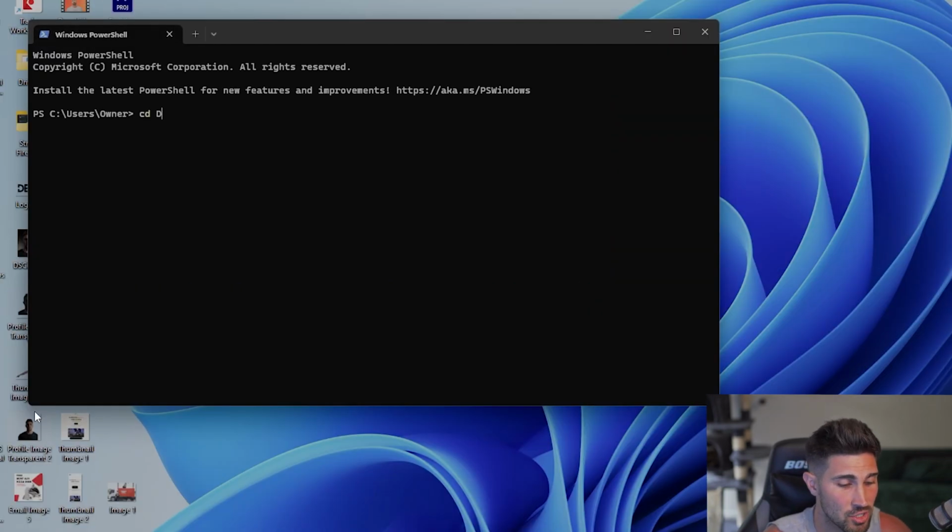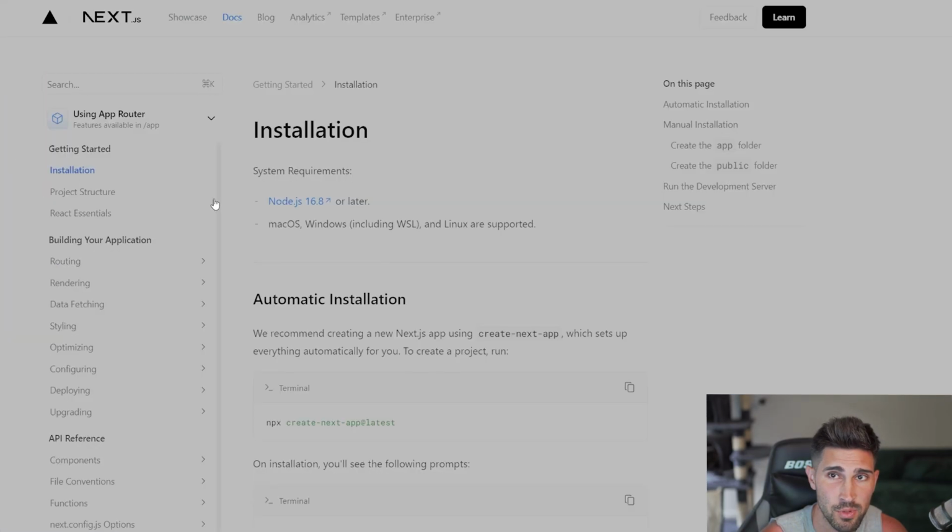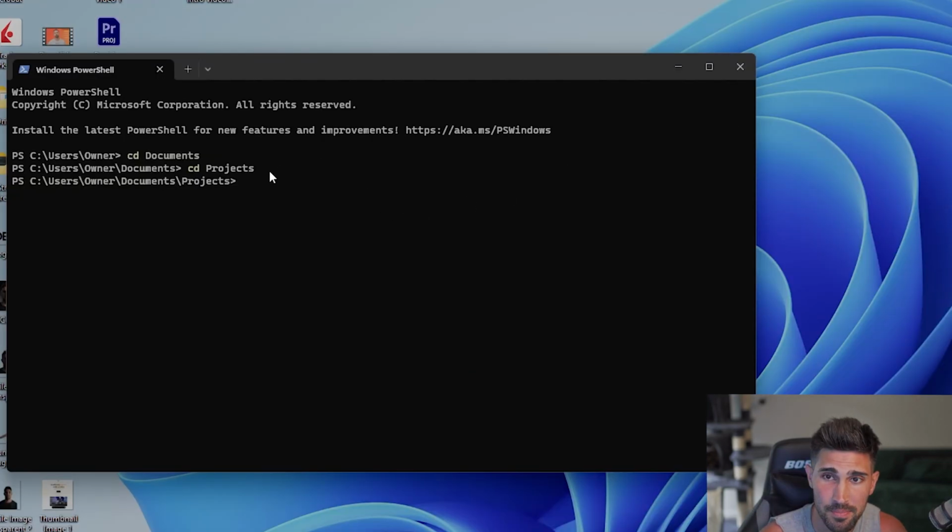And we are going to change directories into where we keep all of our code. So after we're in the directory where we keep all of our code and projects, we are going to open up Google Chrome, and I'm going to go to the NextJS 13 docs. We will go to the automatic installation, and we are going to use this terminal command right here, create-next-app at latest. We will copy that, paste this, space, and then we need to create the project name. I will create YouTube Tut 1.